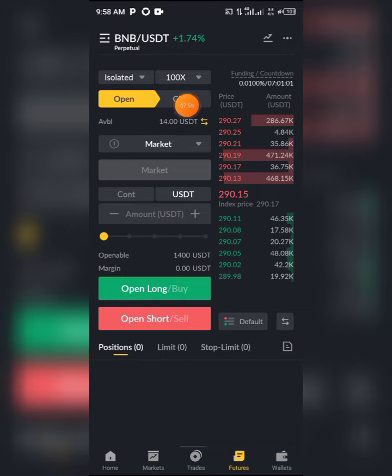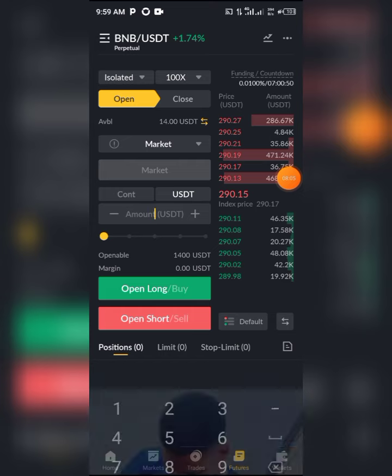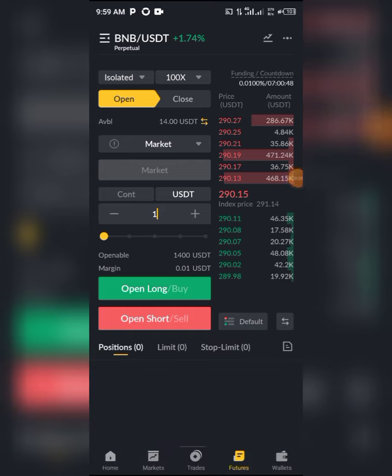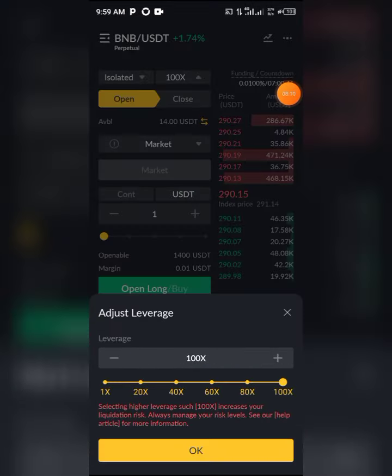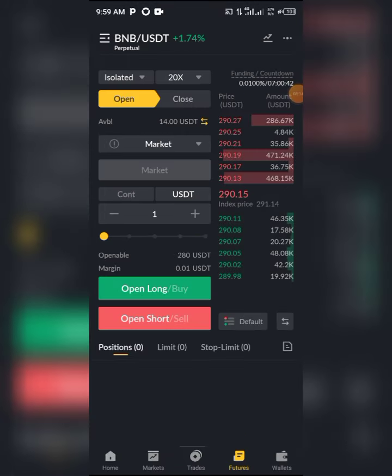If you want to close a trade, it is done from here. For now, click on open. I'll put $1. Click on USDT. It will be on coin, so you put it on USDT. I'm trading with $1. I'm leaving the leverage on 20. So what I need to do now is click on sell, which means I'm using $1 and shorting this particular market.